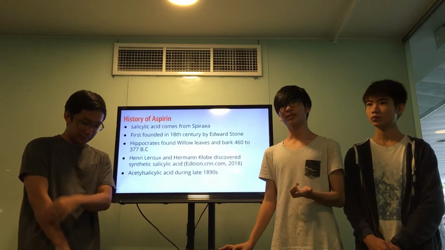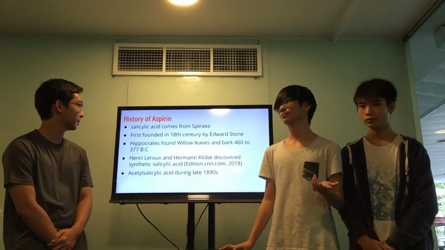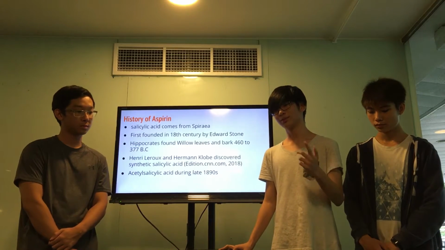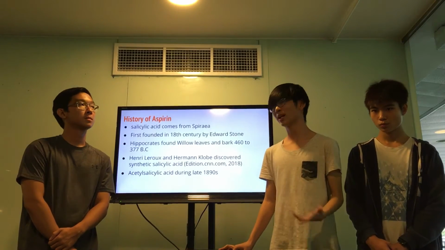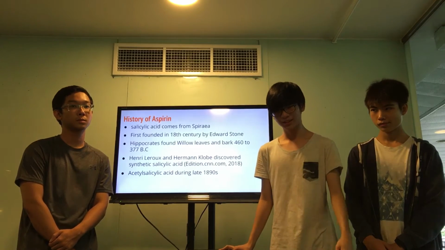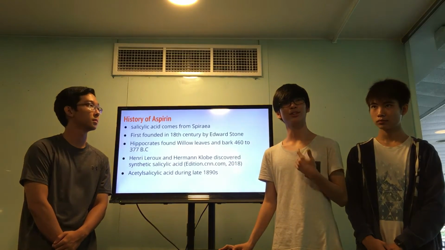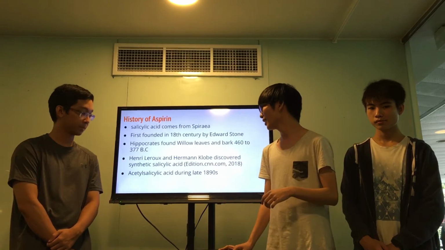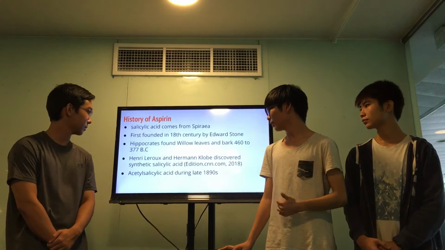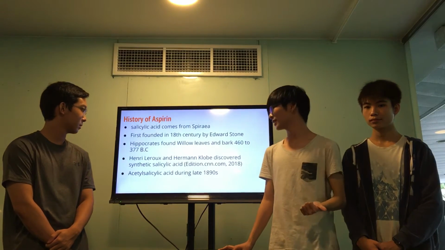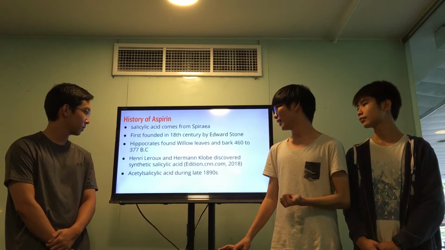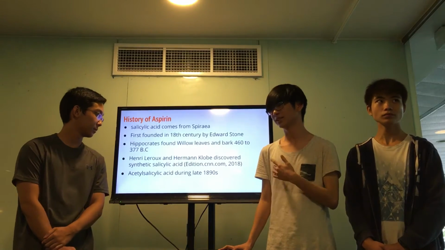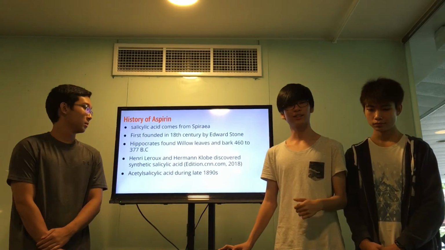And next is Hippocrates, which was a Greek scientist. He founded the main ingredients which are present in the willow leaves and barks, and he said that those are the ingredients which are used to treat the fever and inflammation. Henry Leroux and Hermann Klopp furthermore discovered synthetic salicylic acid, which was then used to form acetyl salicylic acid, which is the aspirin, during the late 1890s.